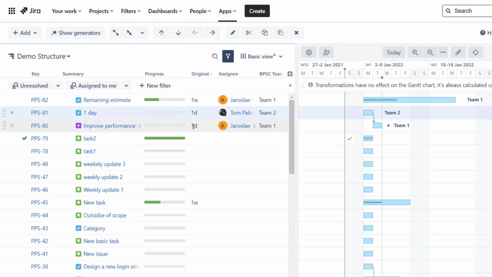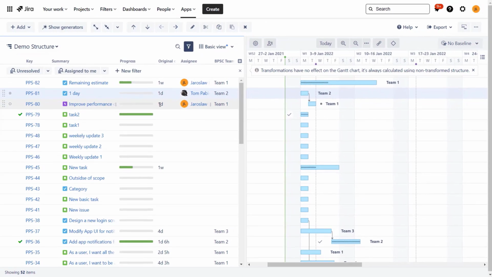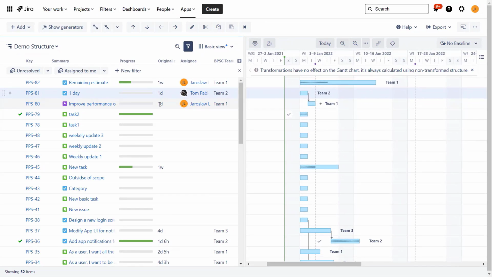This is really important to know, because you could expect one of two things while planning the task, right? This is one option, but the other option would be that you want to spread this 1 day of work over multiple days. So you need to be aware that in certain settings, Structure will increase the original estimate instead of spreading it over multiple days.